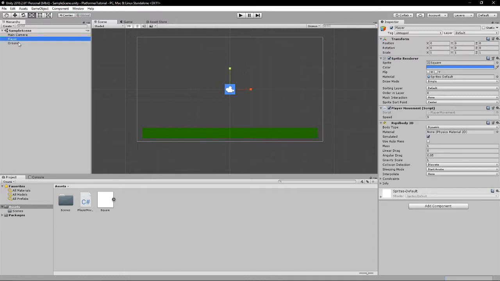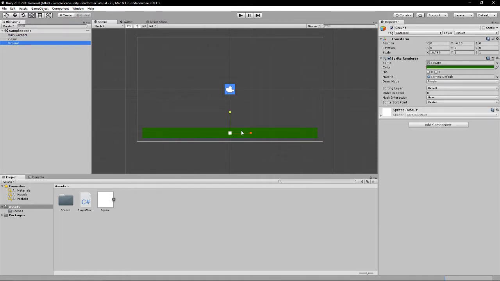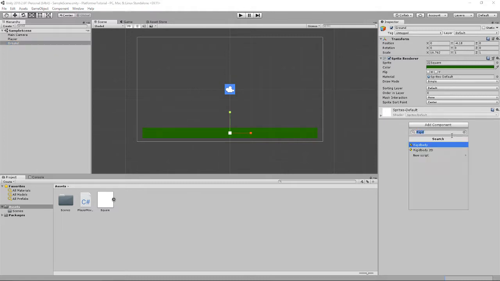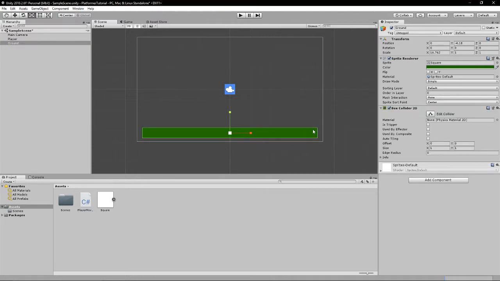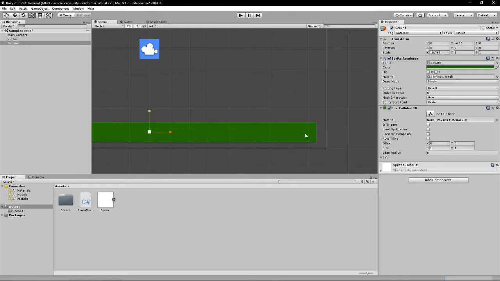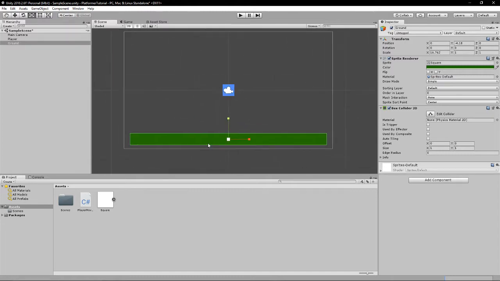So the issue here is that we haven't told these things that they should be colliding. The player has physics, and the ground exists, but nothing tells the player that the ground is where it should stop. It kind of just goes past it. So what we need to do is add a Box Collider 2D to this. You can see that generates this faint little green outline around the object, and that is the collider. So anything that touches this that has a collider will stop on, or will collide with, this object.